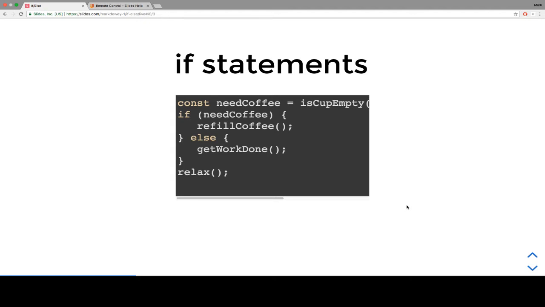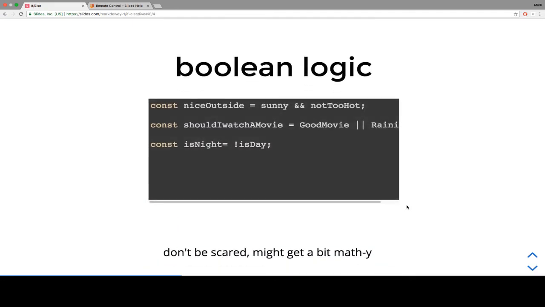It's between the parentheses, not brackets, and it's telling us if it's true. needCoffee is what you have inside, and that's a yes or no. It'll return a true or false. You start thinking in terms of 1 and 0, on and off, but it's true and false.